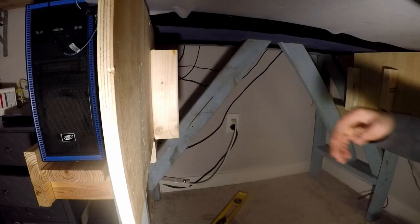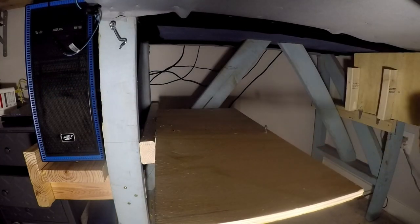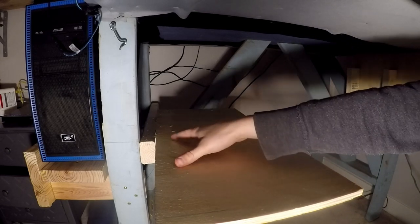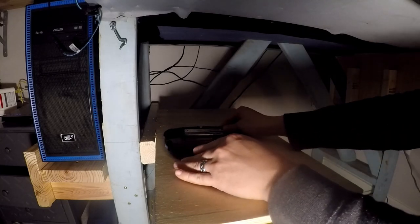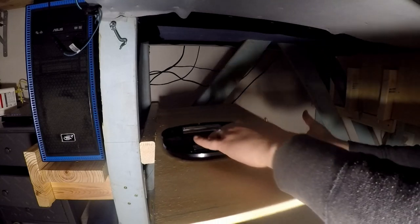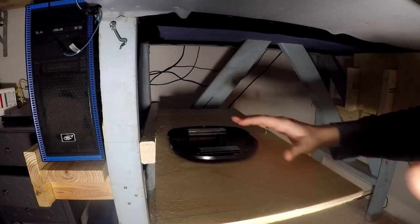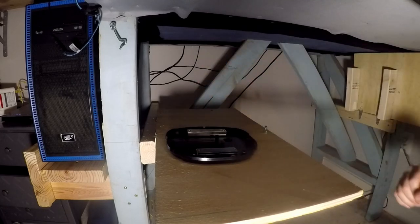Now we're gonna figure out how to install the joystick. According to where I sit, I want to install it closest to over here. That's kind of what I did on this side. But basically, we're gonna install it so that when we take this back up, oh yeah, and I took the bottom side of my joystick out so that I can determine where I want it and where my bolts need to be.